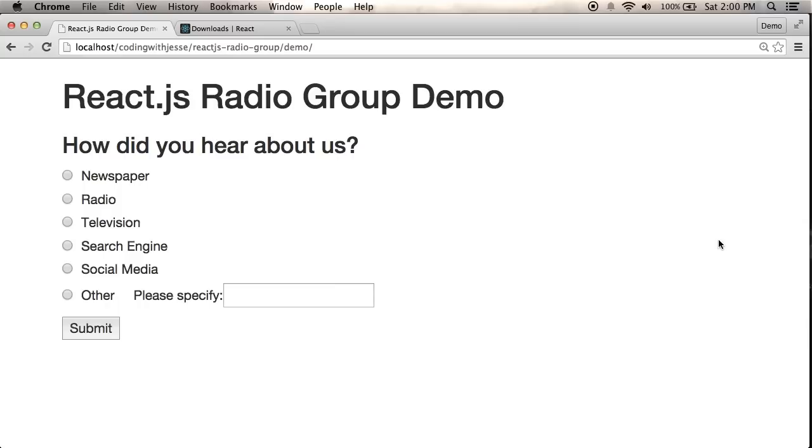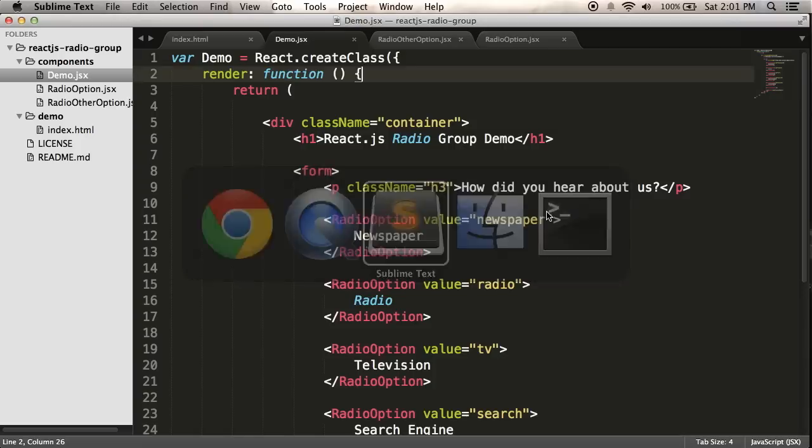So far, I've converted an HTML page into a React component, and I've added a couple extra components to simplify my code and organize it a bit better. So next thing I want to do is create yet another component, which is going to simplify it even further. So let's have a look at my code.